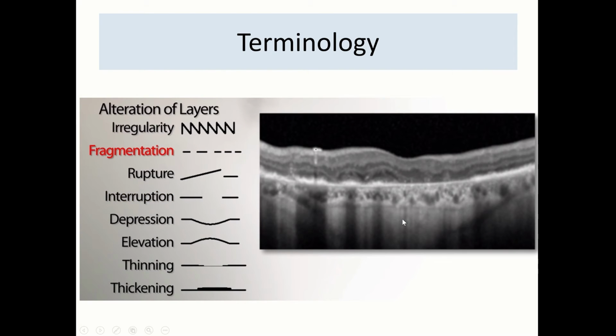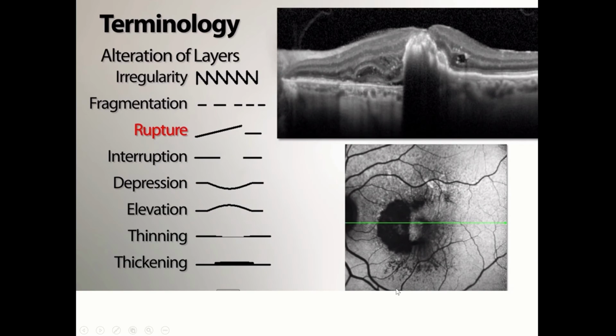Then this is fragmentation. You hardly see any ellipsoid line, but this is the retinal epithelium with the Bruch's membrane running, and this seems to be fragmented. Here you can see it is present over here, it's absent, then is present, then is absent. It looks like a dotted line. That is fragmentation. Then you can have rupture. This is a patient with retinal angiomatous proliferation or RAP, in which you can see a rupture of the RPE, an RPE rip, which you're seeing in this patient.